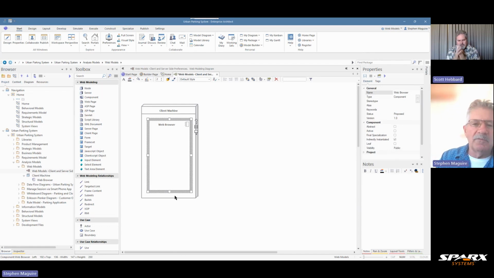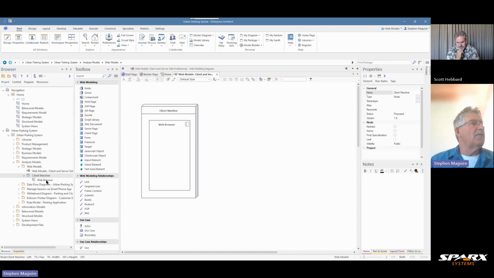You can see that what I've done is I've put that web browser inside the client machine, and as you say, on the side of the browser, when we're looking at it, it's showing that that's a nested relationship, or that the client machine contains that web browser. And that makes perfect sense. You know, you don't have a web browser by itself floating around. It's going to be loaded on a client machine. And as I said, we don't know exactly what type of machine that one is. But let's go in here now and put in a web page in here.